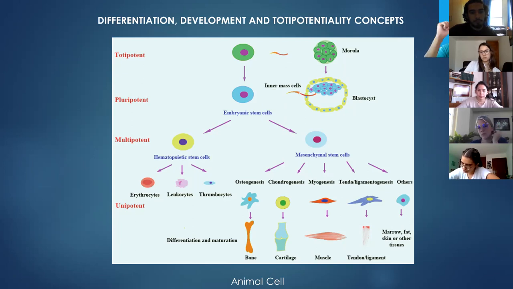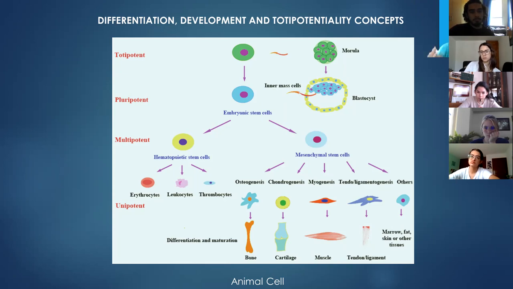And very important, what I'm talking about right now is about animals, not about plants. Just to give you an idea of how you can understand the differentiation in animals and in plant systems, totipotentiality in animal systems and in plant systems. Okay, so I'm talking about the animal system, because in a plant system, I can take one single cell from a leaf and get a complete plant from it. Okay, so the cell I'm taking is a totipotent cell and I will get a plant, but I cannot take a fertilized egg in humans, right?